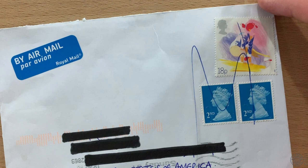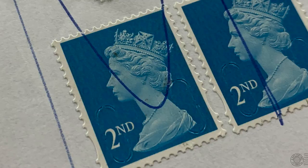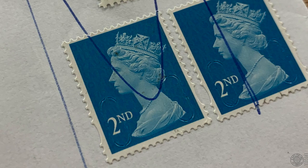So let's talk about pen cancels. Maybe you're one of the lucky ones that has not yet received an envelope in the mail that looks like this. Pen cancellations have seemingly become more frequent over the years, where postal workers will use a pen or marker to cancel the stamps on your mail before sending them on their journey or putting them in your mailbox. And this can generate a lot of discussion on social media. So I want to take a quick look at both perspectives — that being of the philatelic and the postal service — to get a fair understanding of the situation.